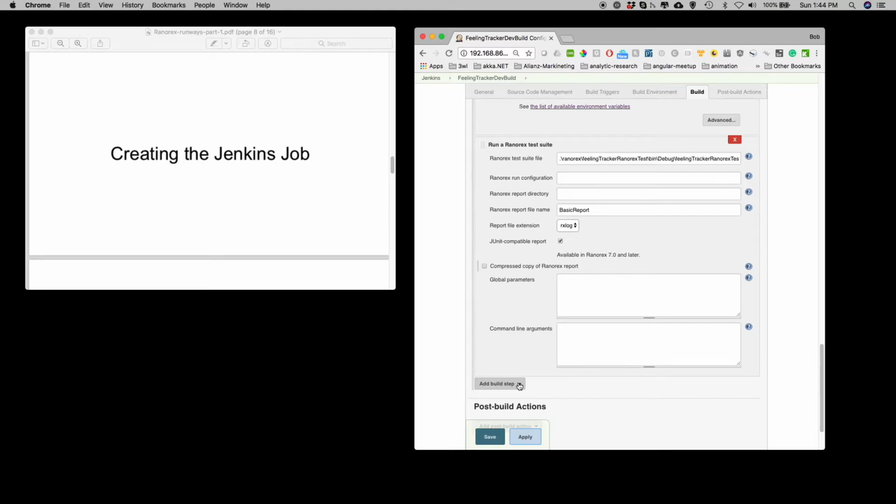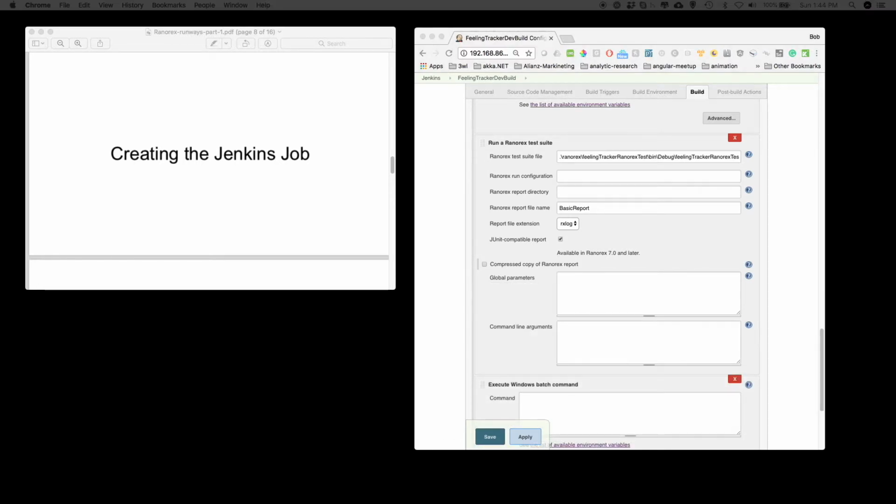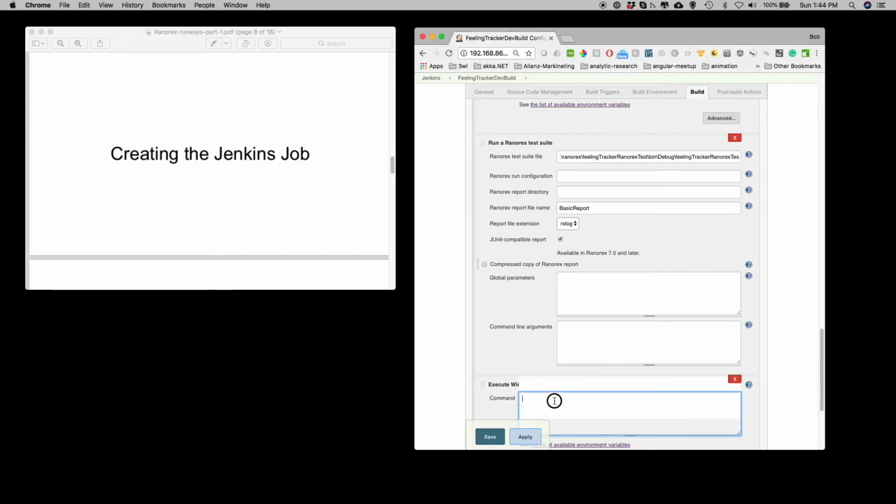Then the last thing I do is I'm going to be a good citizen, and I'm going to tell Windows to get rid of any instance of Node that's running. The reason I'm doing this is because if I run the build a second time and Node is running on localhost:3000, the demonstration web application is not going to be able to fire up. It'll just error out. So I've got to clean up after myself and kill Node and make sure that all goes away. And that's good business. So I'm going to do that.